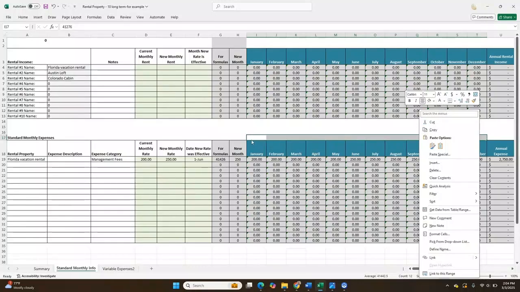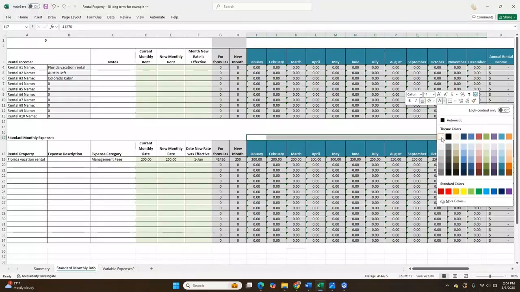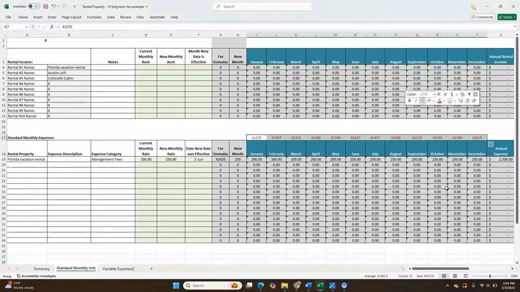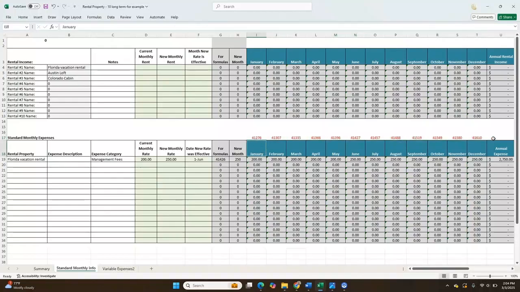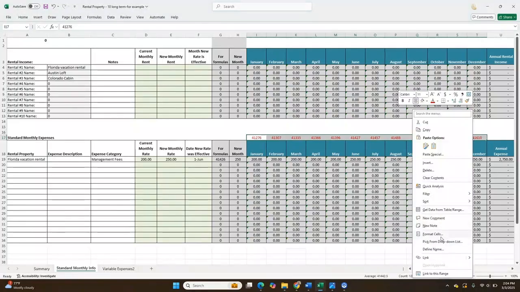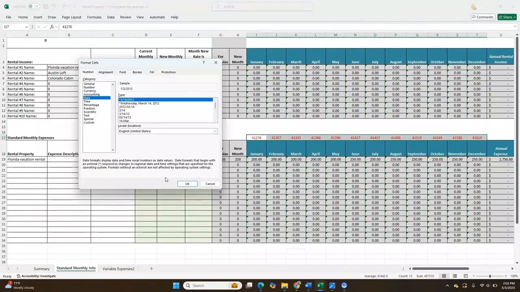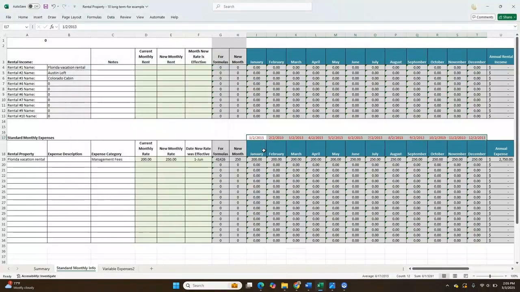I also have a text up here that you can't see because I have it set to white. But if I change this to red, you'll see I have a number here. This number is actually a date formatted as general. If I were to change it to a date, it is the second of each month.